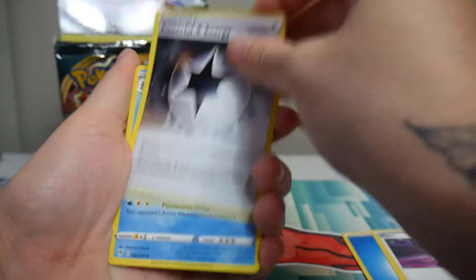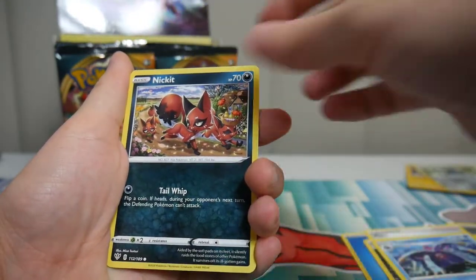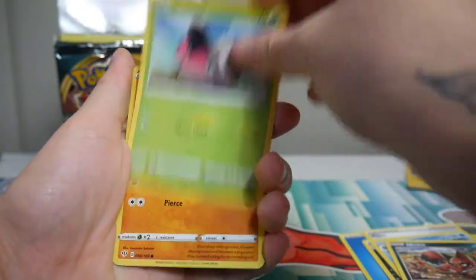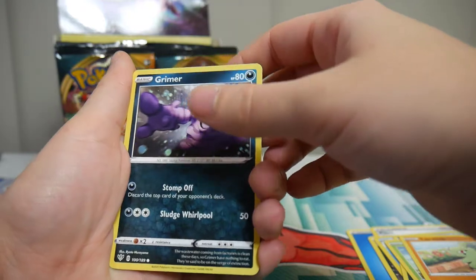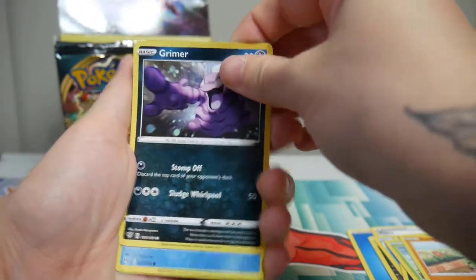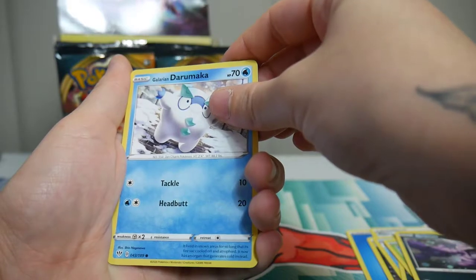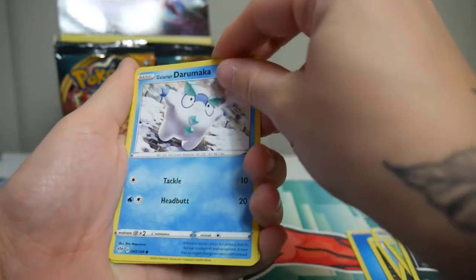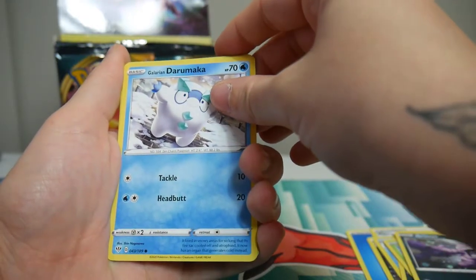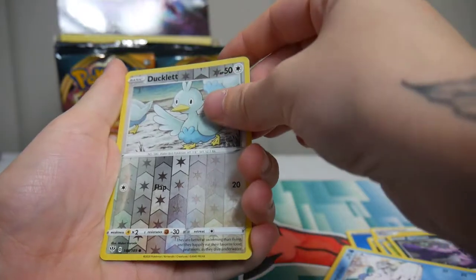Pyres. Powerful energy. Toxapex. Yep. Nickit. Shelmet. Lavita. Grimer. Yep. Galarian. Lorraine. Galarian Darumaka. Ducklet. And.